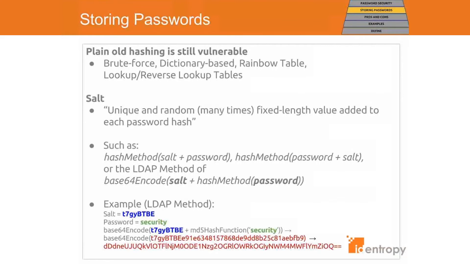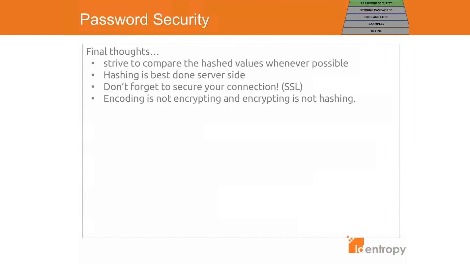The term salt can be defined as a unique, random, and often fixed-length value which is added to each password hash. To be clear, the salt is randomized for each new password so that the same value is never added to another password. It is important especially when passwords are the same that the salt is different. As an example, let's take a look at how LDAP generally stores its salted passwords. In the pseudocode representation, the result is the base64 encoded version of the salt value prepended to the hashed version of the password.